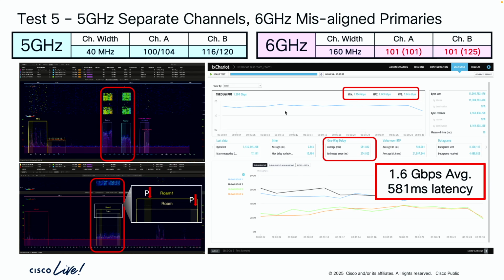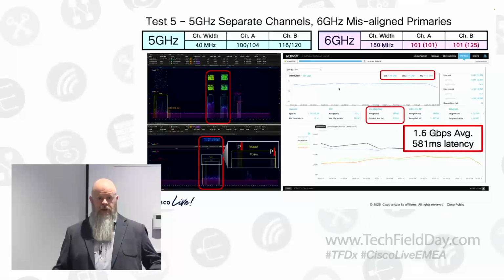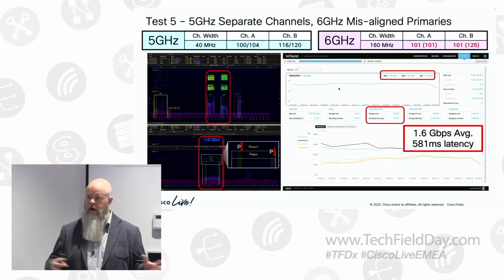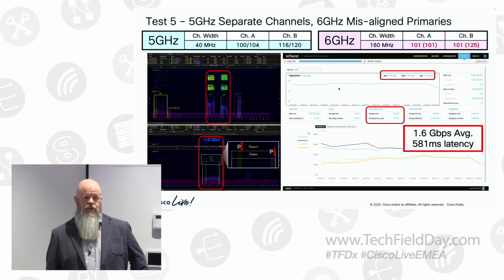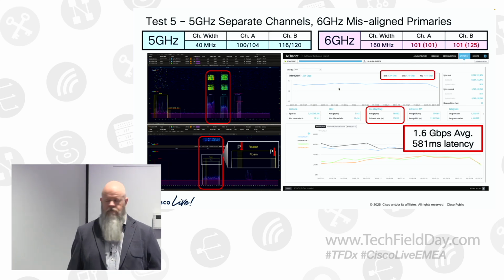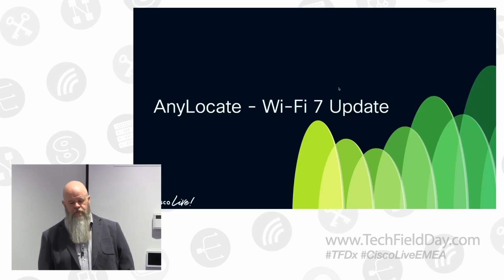Throughput came up a little bit, 1.6, but the latency got even worse, almost 600 milliseconds of latency. So just wanted to share some scenarios. It's not often that any of us are able to really sit down and lab test and compare results from one to another with consistent surroundings. So it was fun. Wanted to make sure to show it.